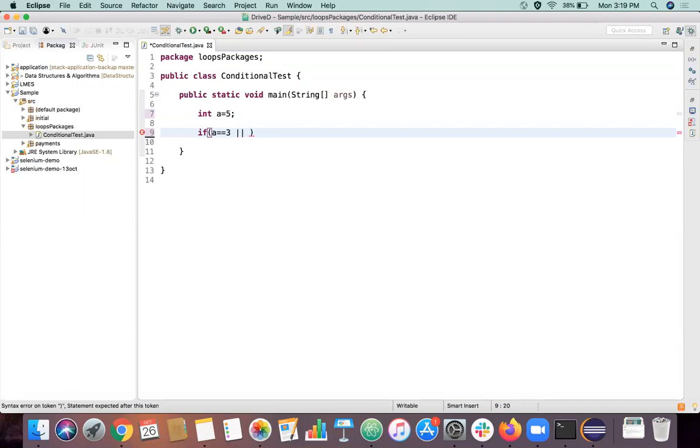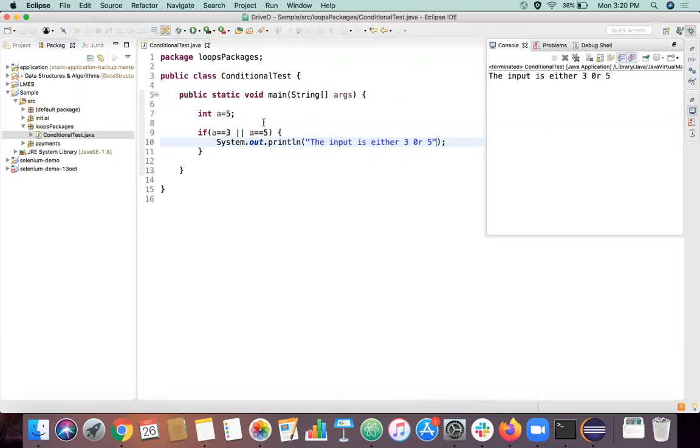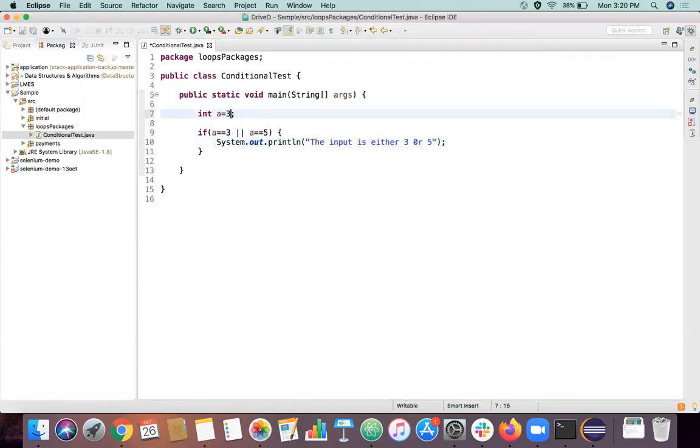Or a is equal to 5, then I can go and do something here. If you try to run this, then it's executing, right? So even if you give 3 here, then the same logic will apply.